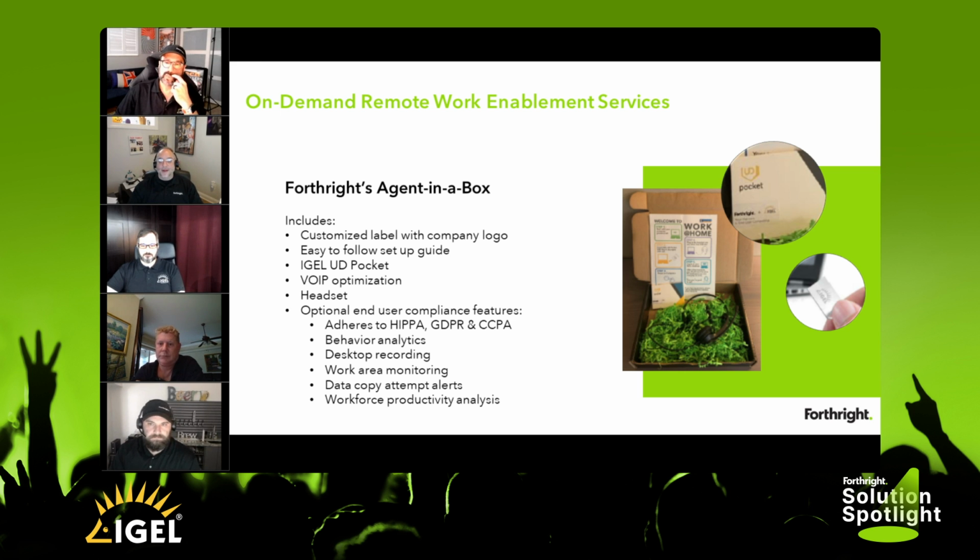We try to make it really easy for people to follow, where it's not overly verbose. And if you go down this route, you're actually able to address many of the security and compliance issues too. The technology capabilities of bundling certain applications, and because of all the plugins and partnerships that IGEL has, allow us to add a lot of capabilities to rolling this device out, which helps with not just security, but your compliance requirements.